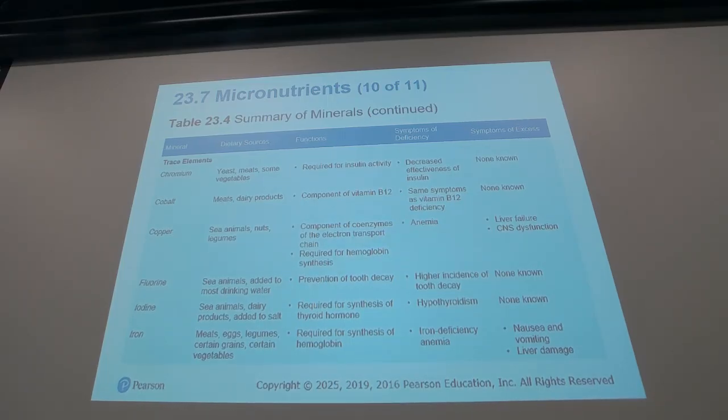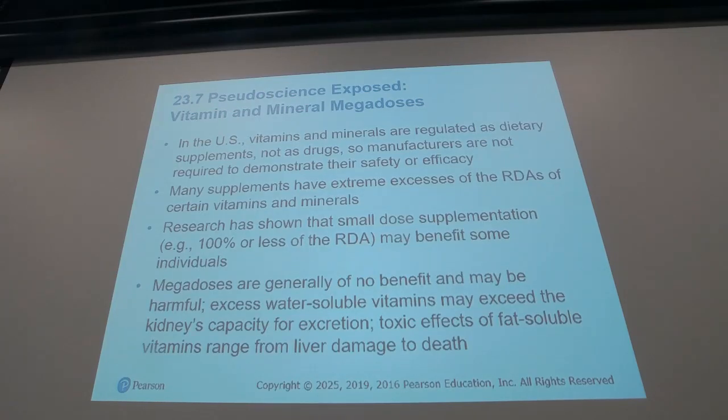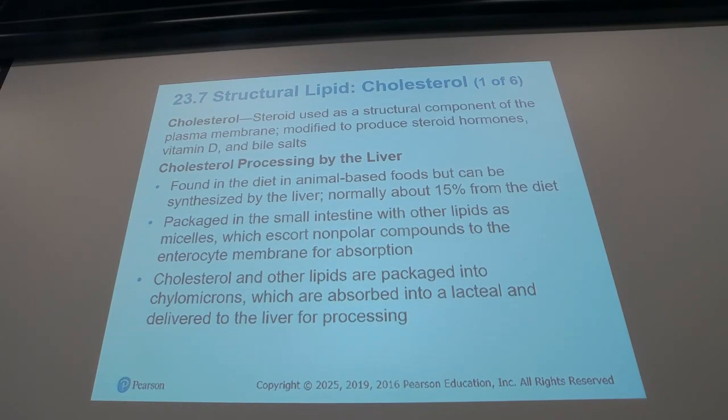Iron deficiency anemia, when you don't have enough iron. Excess will lead to hemochromatosis, which leads to nausea, vomiting, and damage in the liver. Others like zinc, manganese, magnesium serve as coenzymes as well, so that leads to low metabolism. And again, the USDA provides us with daily recommendations for these.